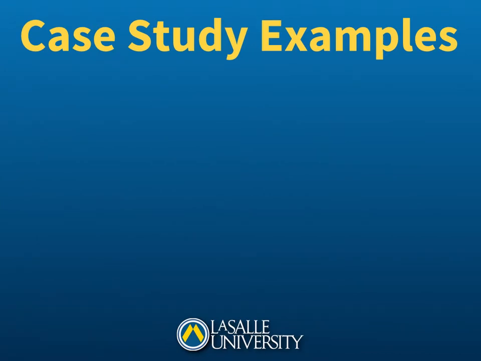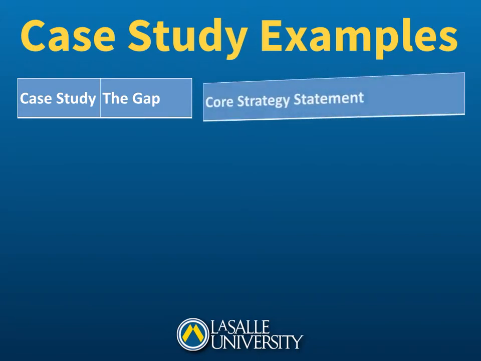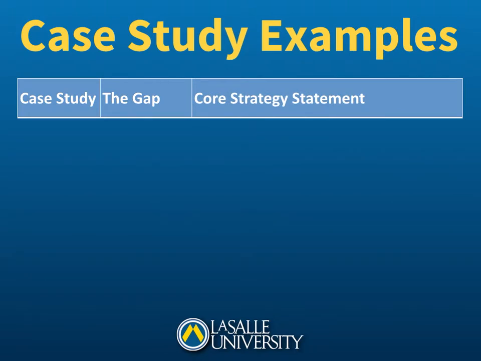So let's bring it home here. Let's take a look at the case studies that we've taken a look at in the past to really illustrate how they used a core strategy rather than any tactics in order to solve the problems and be a successful case study. So we'll take a look at the case study itself, what we have identified as a gap for the campaign that they were trying to solve, and then what might have been an example of their core strategy statement.